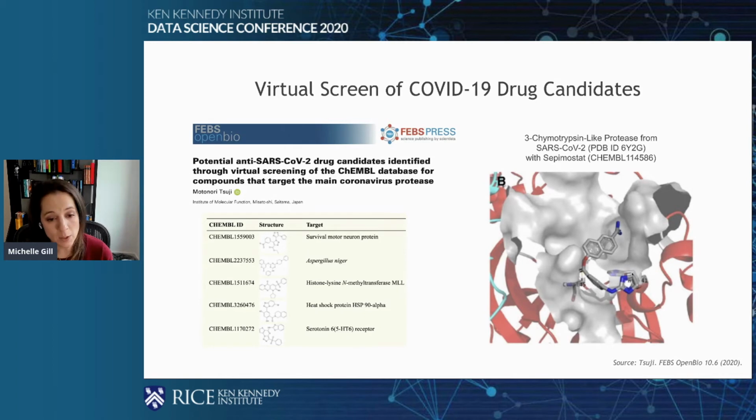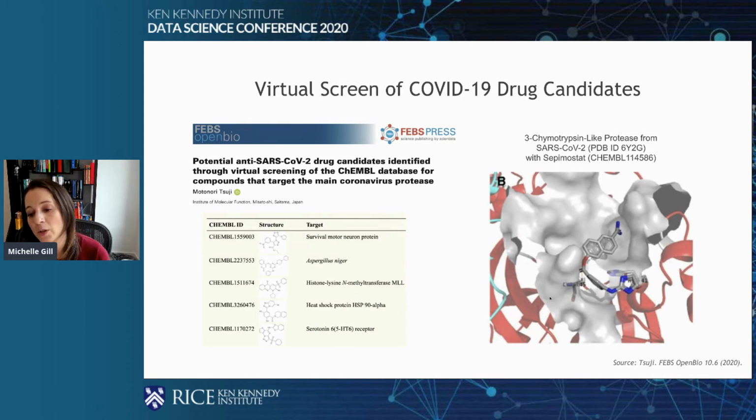Again, this is with in silico modeling for compounds that were found to bind to a specific protein from SARS-CoV. And you can see several of these hits in the table on the left. There's actually about 27 of them. So this is just a subset of the chemical structures and their ChEMBL IDs, and then what their known targets previous to this instance are.